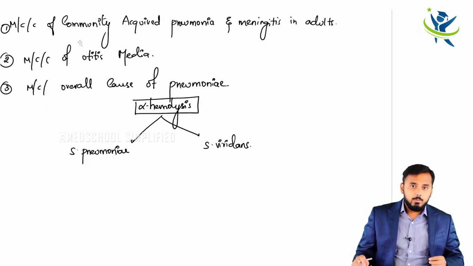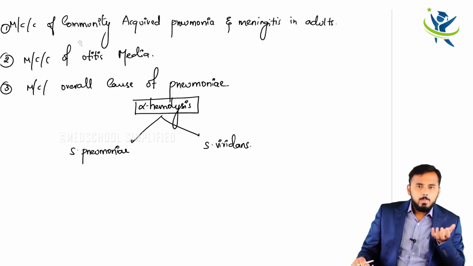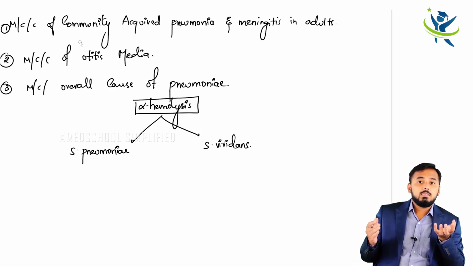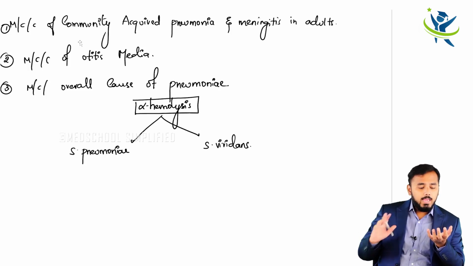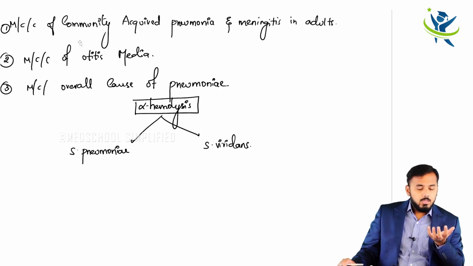What I mean by carom coin shape is that all of you know that when I take Streptococcus pneumoniae in a blood agar plate, it will perform alpha hemolysis. Alpha hemolysis is also called partial hemolysis or green hemolysis, right? Even after seeing alpha hemolysis, I kept that bacteria in that plate for a long time.